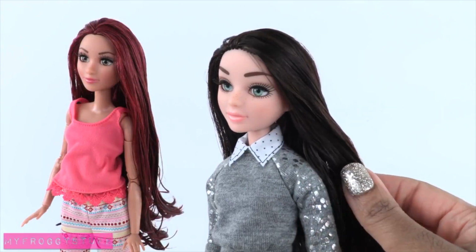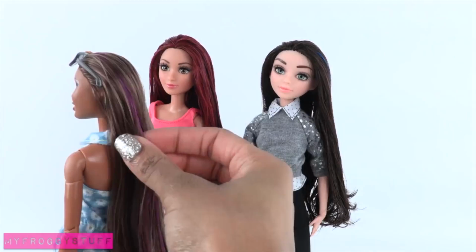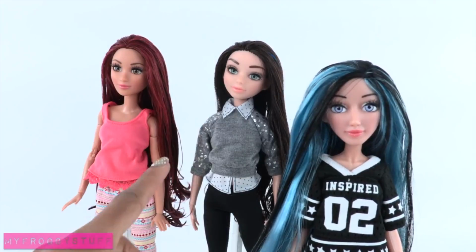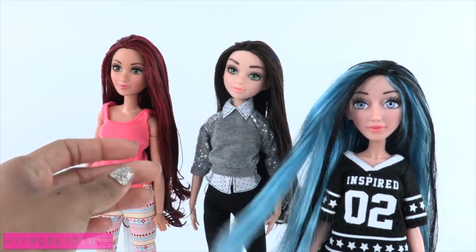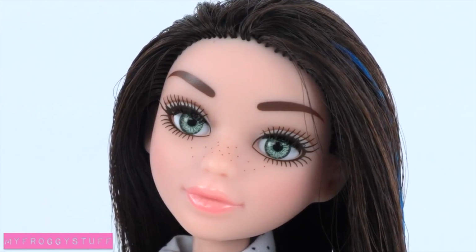I just poured some hot water on it and combed it through. And now she has a hint of blue in her hair. This is the same way I added the purple streak to Sophie's hair, and it's lasted a while. I guess I could have used Devin because she already has the blue streaks. However, I just really liked how soft Michaela's makeup was, so that's why I chose her.